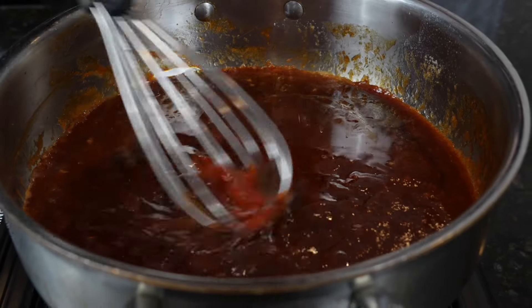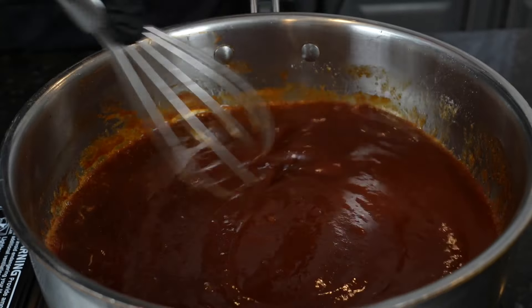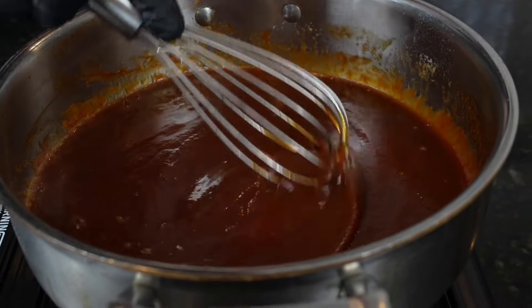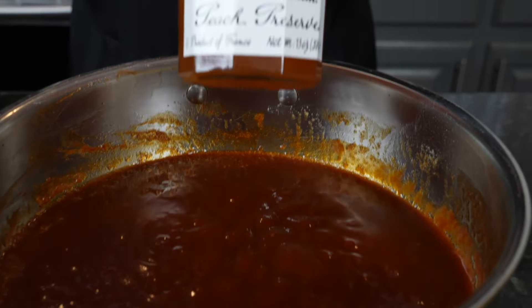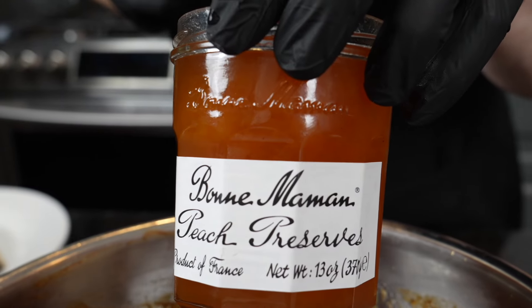The Crown Royal is optional, but you guys know me — I'm going to take a shot too. Cheers, my friends — hope your team wins the Super Bowl! Whisk to combine and bring this up to a simmer to cook off the alcohol, leaving behind all that flavor from the peach whiskey. Once it's right where we want it, add one-fourth cup of peach preserves. This is really the star of the show and takes this sauce over the top. You can find it at most grocery stores next to the jelly.